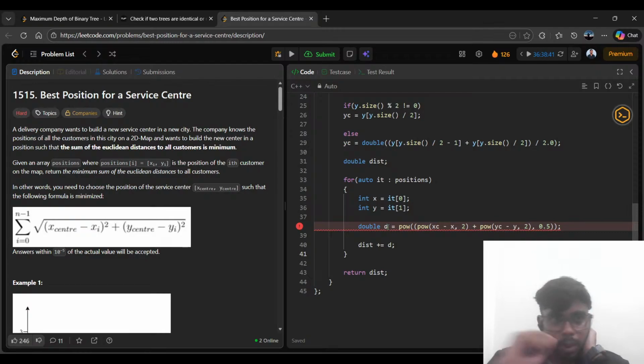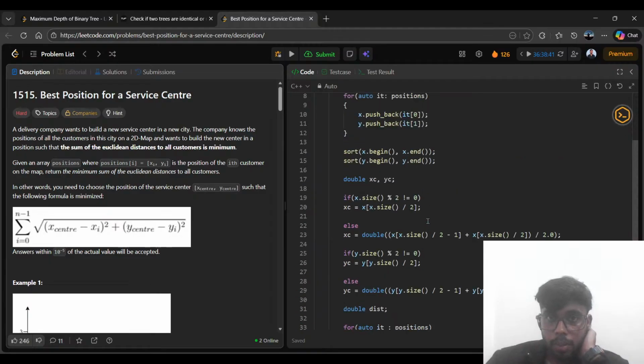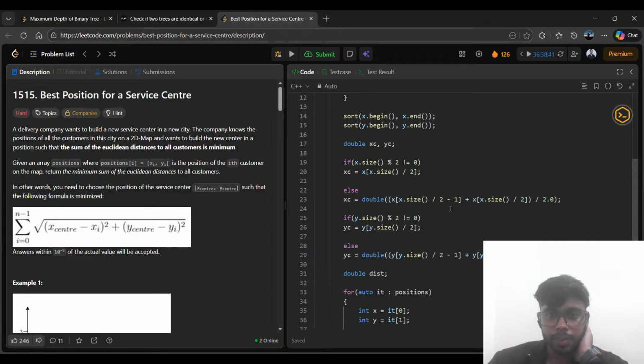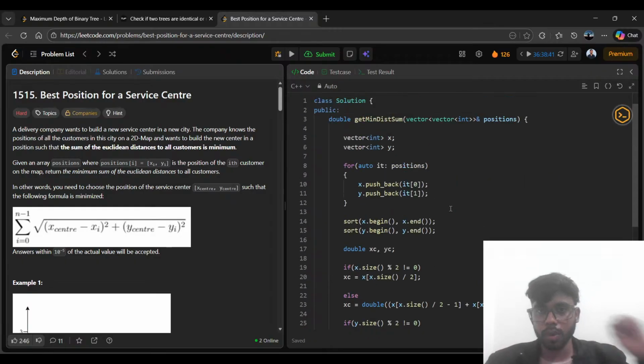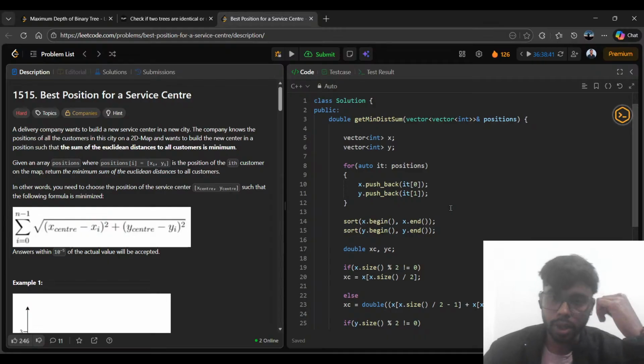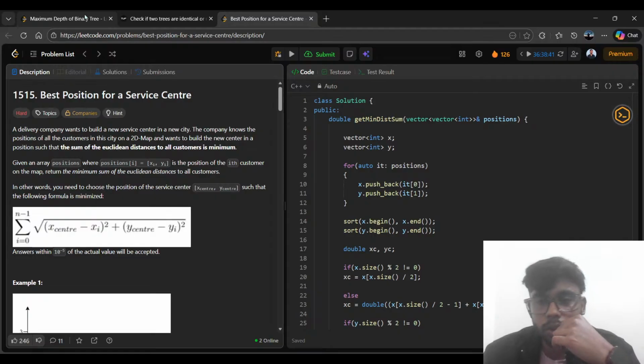I will look into it and try to understand the concept behind it, because I think I have not got the concept. I need to just get into the concept of this question first. Okay, so it's 151.